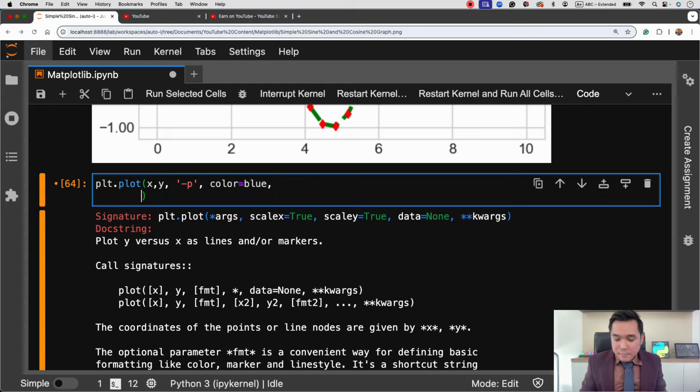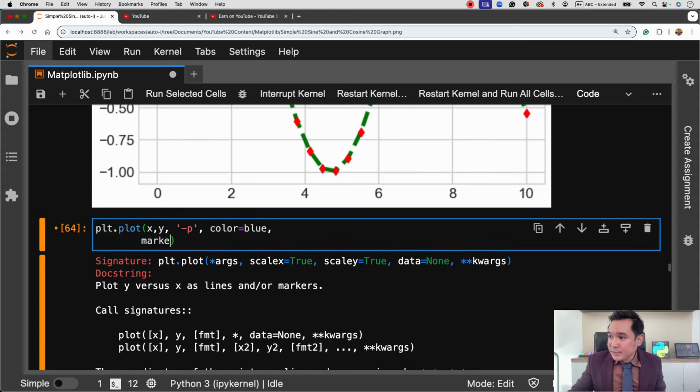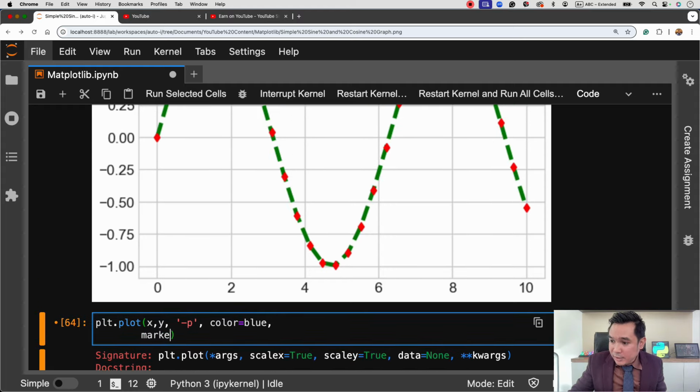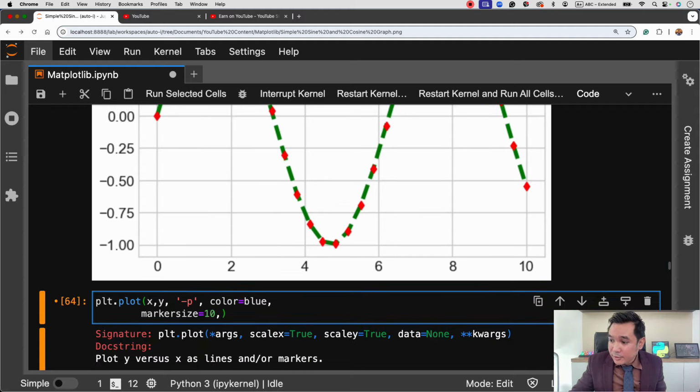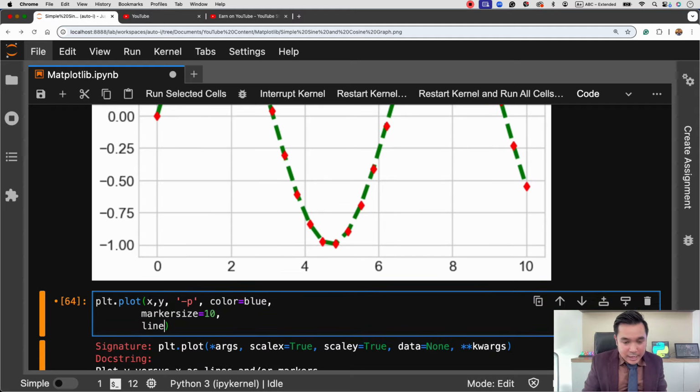We want the marker size because, for example, in this case, if you want the triangle to be a little bit bigger, you can control it with the marker size argument of 10, for example, and the line width, for example, if you want this to be thinner or thicker, then you could use line width, maybe equate it to 2.